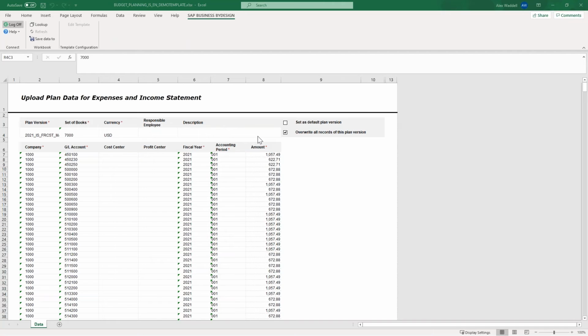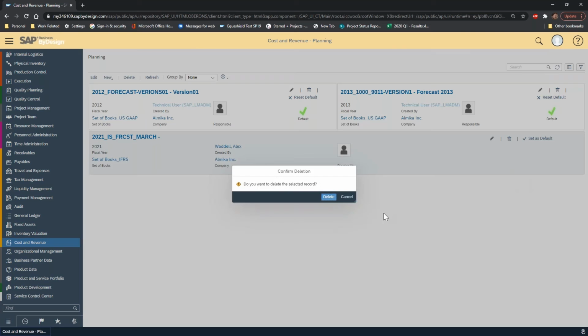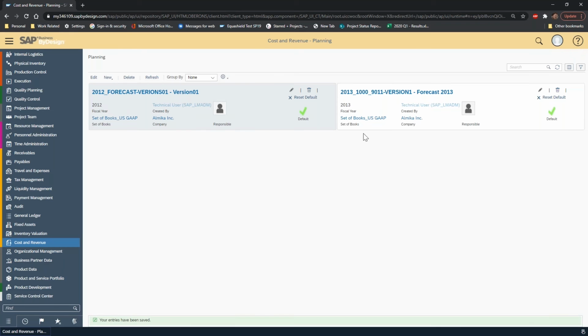Now, I'm going to pop back into the system here because I had done a test and we've already loaded this. So just to prove that we're loading one from new, I'm going to just trash this budget. So I can just go in here and delete a plan. Doesn't matter. There's no journal entries or anything associated with budgets. Budgets are just a value sitting based on GL account and org units. So at any point in time, you can remove it.